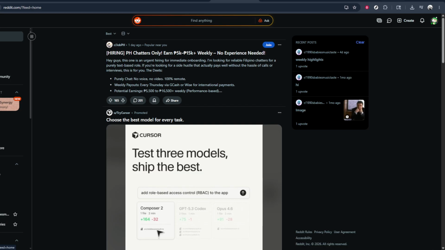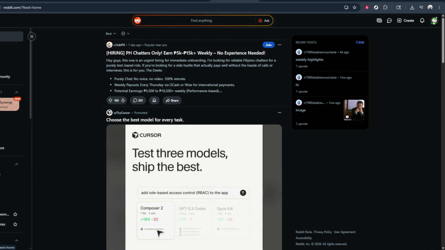ask something. First, you'll want to open Reddit in your browser or the Reddit app and make sure you're logged into your account. You can browse Reddit without an account, but you'll need one to create a post. If you don't have an account yet, take a minute to sign up. It's quick and completely free.